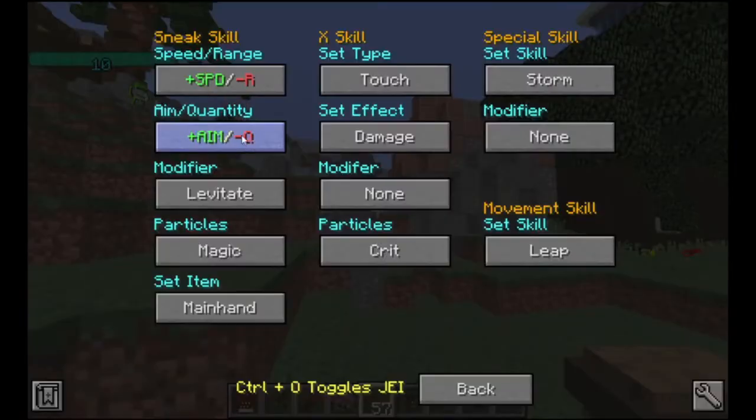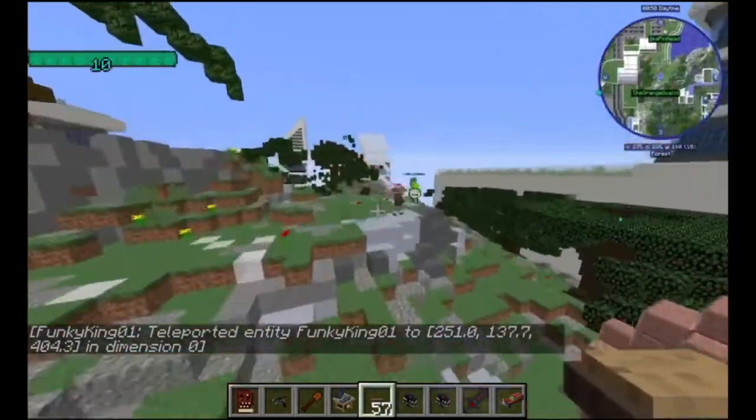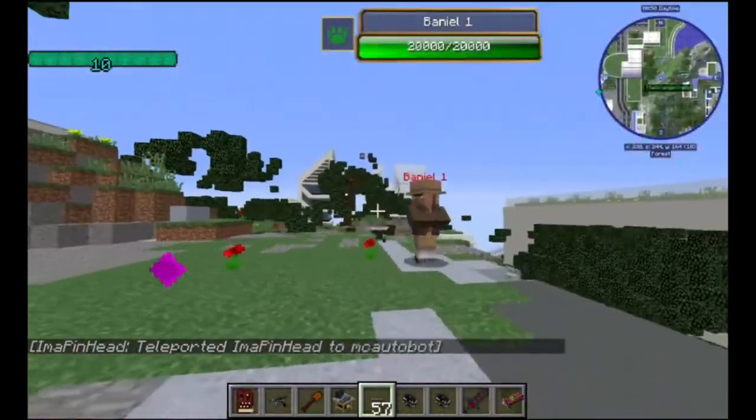If we want to go the other route, have greater aim, lesser quantity, greater speed, lesser range, and something like spin, it will look something like this.